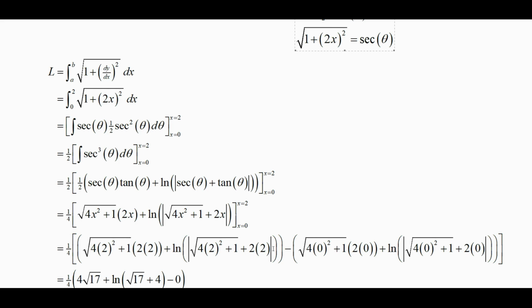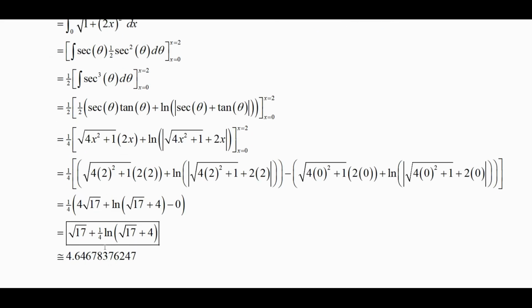Well, I'm working from the right, so let's keep coming back that way. This is 4. 2 squared is 4 times 4 is 16 plus 1, so that's the square root of 17. So that's the square root of 17 plus 4. That's already positive, so I can drop the absolute value. And there's a 4, and that's a square root of 17 again. So that's 4 times the square root of 17 there. I'm going to distribute the 1/4 and make it square root of 17 plus 1/4, the natural log of square root of 17 plus 4.